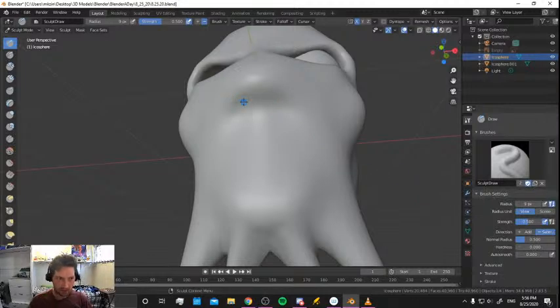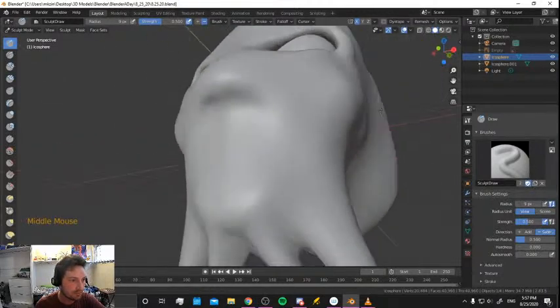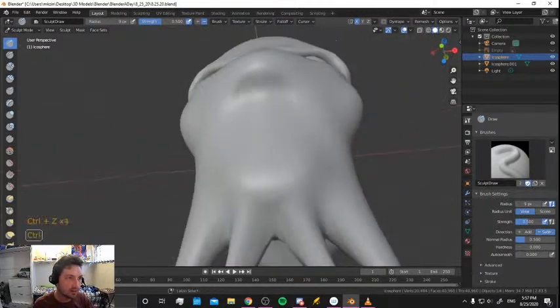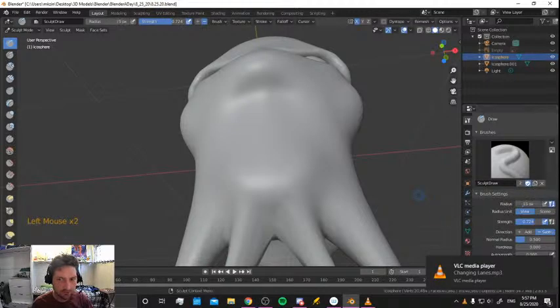Okay. That's really not doing anything. Let's up the strength and increase this to a 15.